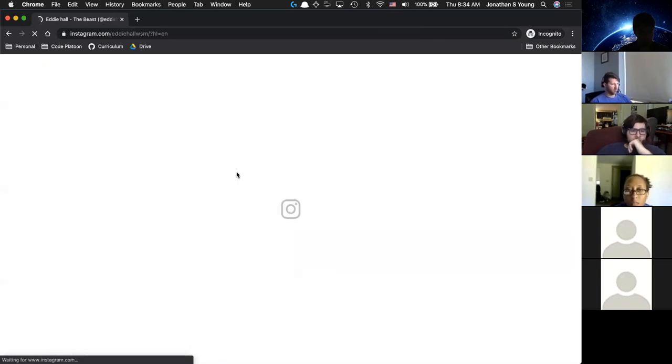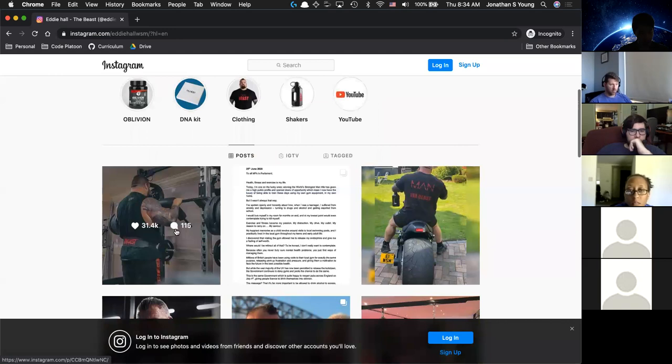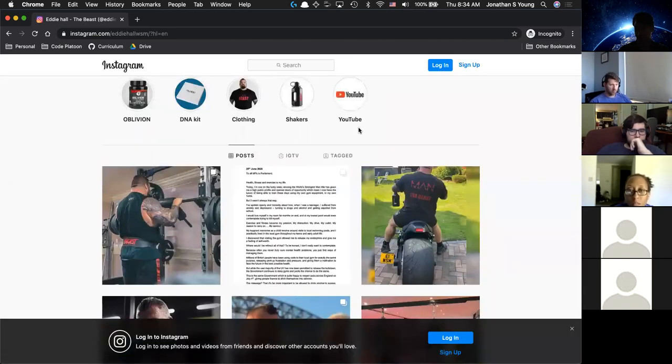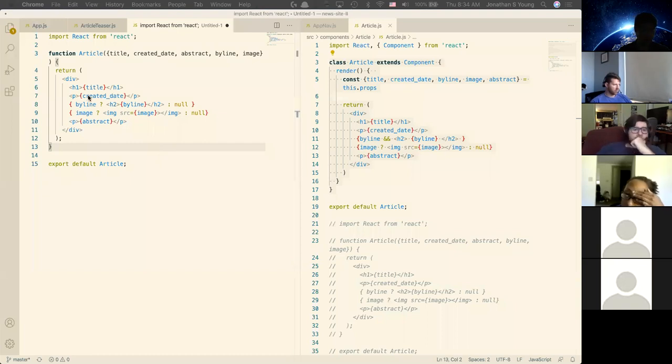and I go here and let's say that I want to like his photo. If I click on this photo, well, I have to be logged in, and I click the little like button, you'll notice that the number over here is actually going to increase right away. So that's an idea of state. Something changed on this particular component. That doesn't apply here for article because, again, we're just displaying information.